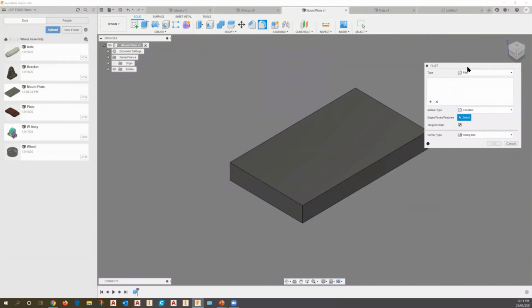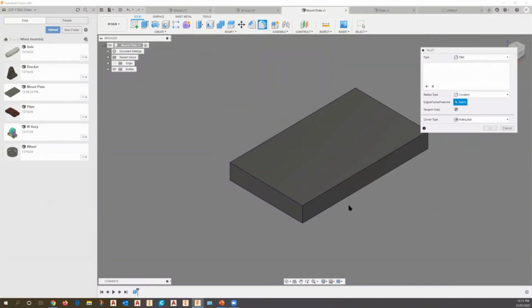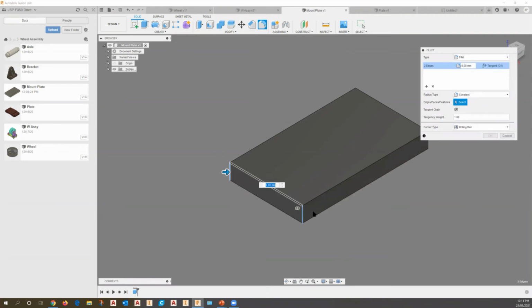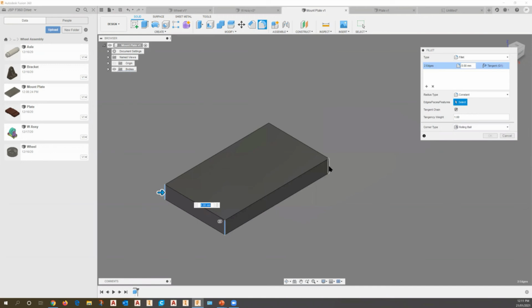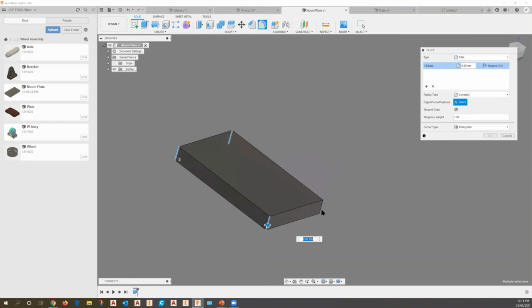Now in the fillet dialog, you'll notice we can go in and just start picking edges, and Fusion will allow me to pick as many edges as I like. So we're going to pick these 4 edges. We can even pick through our part if our graphics card is working happily. Mine's perhaps chewed up a little bit by the Zoom meeting info, but I'm going to pick 4 edges here, and I'm going to do a 12mm fillet radius. Okay, so we've done a 12mm fillet radius.